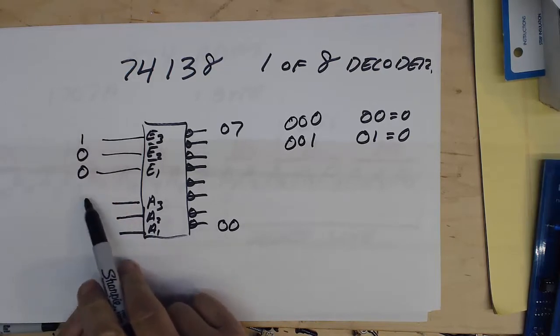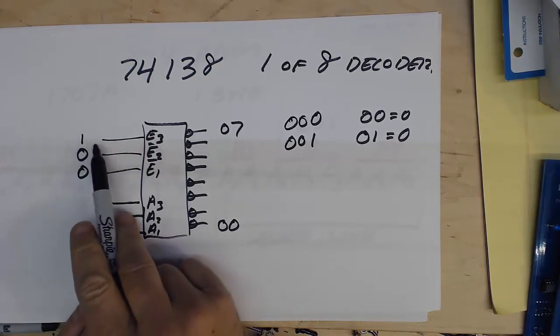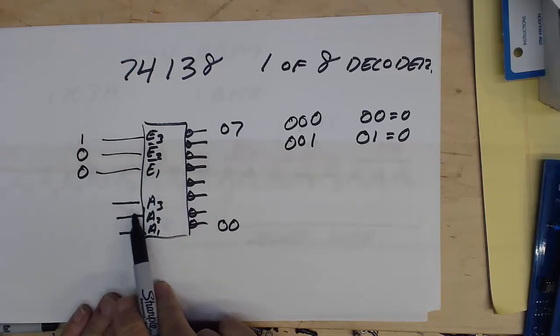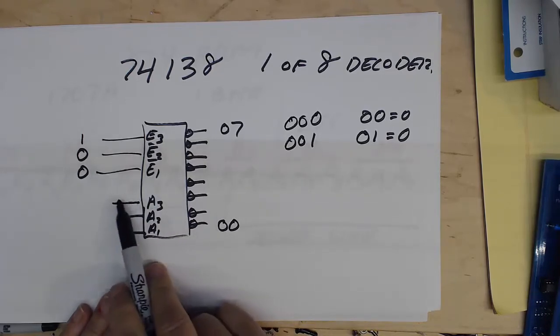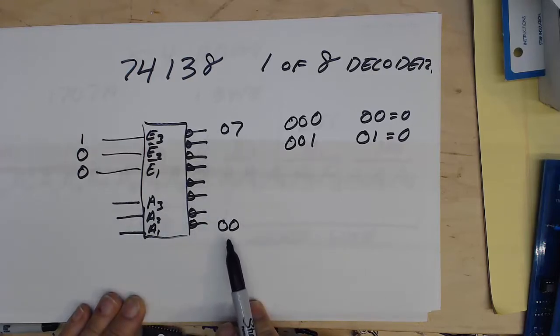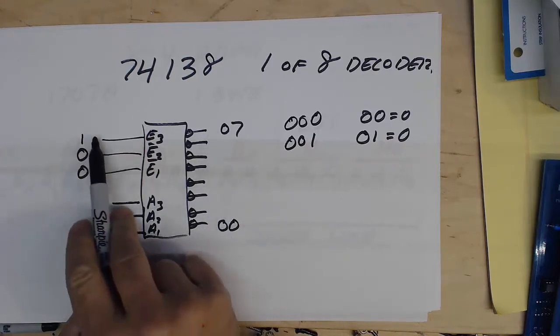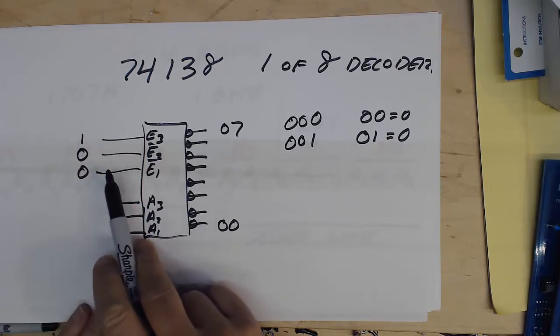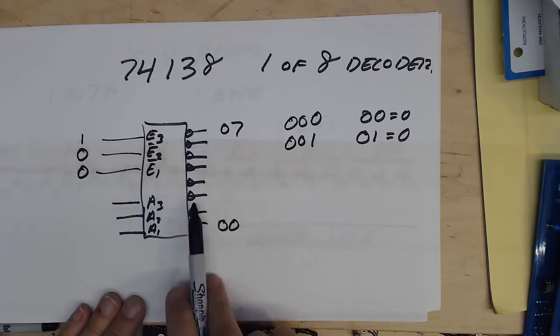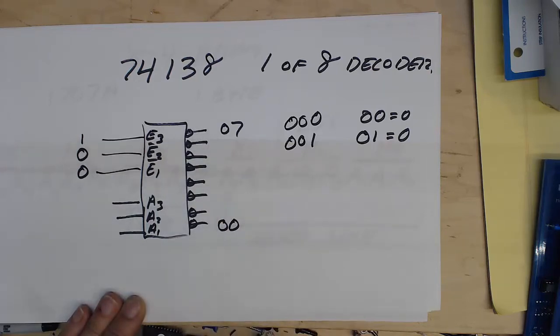So we first enable this chip by giving it a 1, 0, 0 on these 3 enable lines. Then we give it an address, and whichever this address picks, it selects one of these to go low, and it'll continue doing that until this is no longer enabled. Something here doesn't match up. This whole chip becomes disabled, and then all of these would go high, and then nothing out here would get selected.